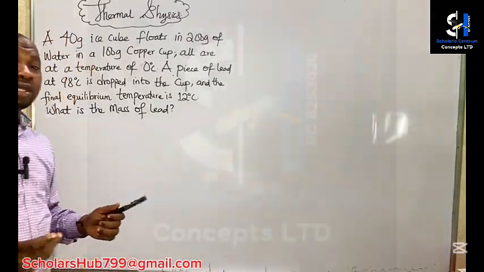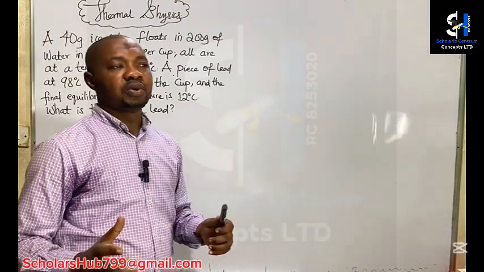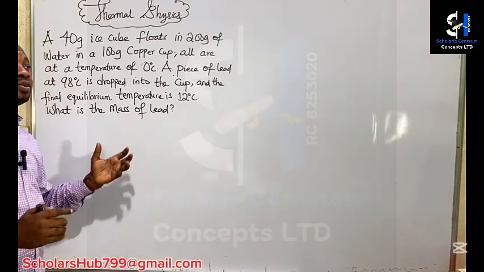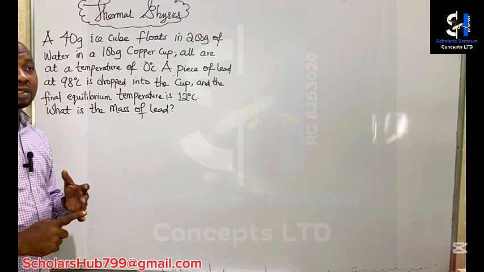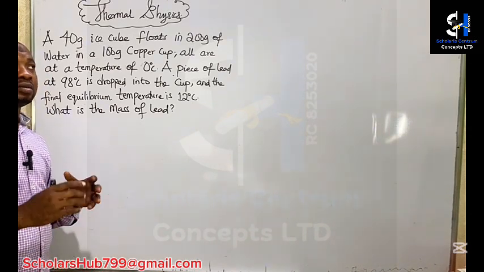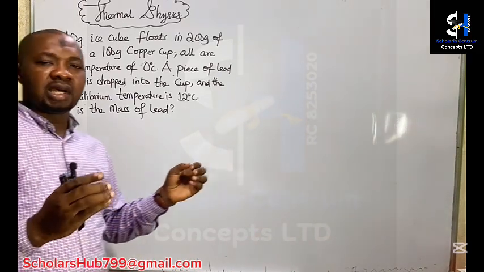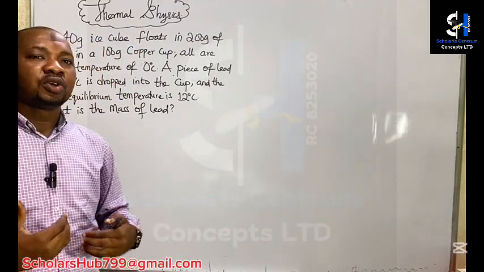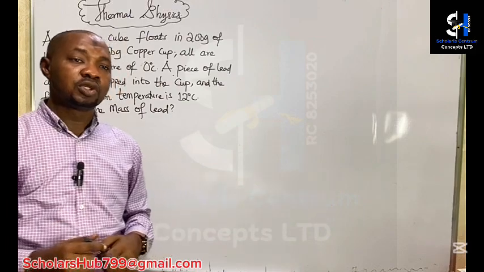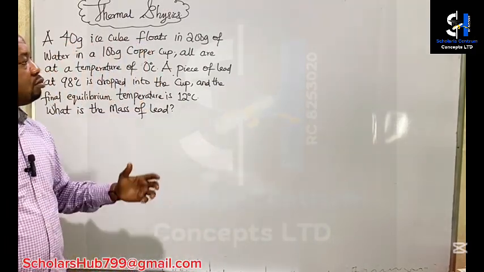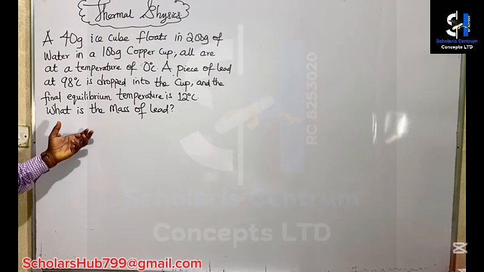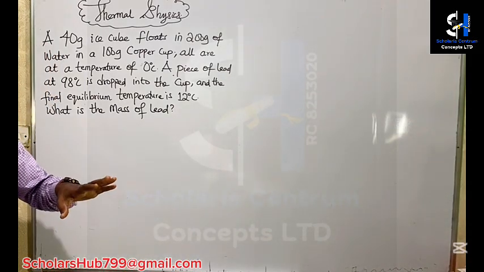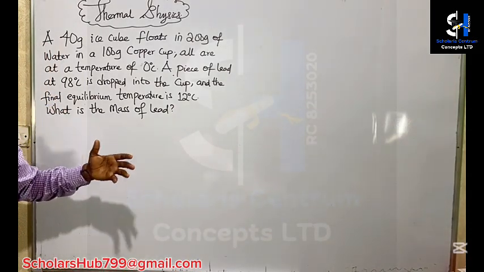So now, for engineering students and also physics students, one thing is important here. At all times, when it comes to areas involving most especially nuclear physics, thermal physics, electromagnetic waves, and when we talk about electricity and magnetism, there are some values that we use often, so it is always important to know all these values. When you come across questions where these values are not given, and those values are required in order to solve the problem, then without those values you won't be able to solve the problem.